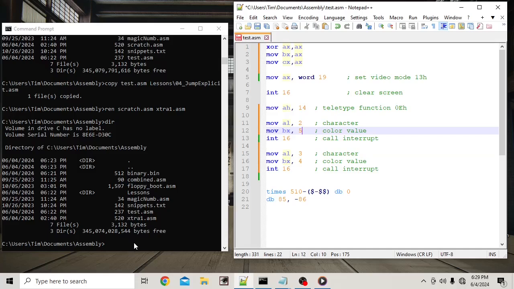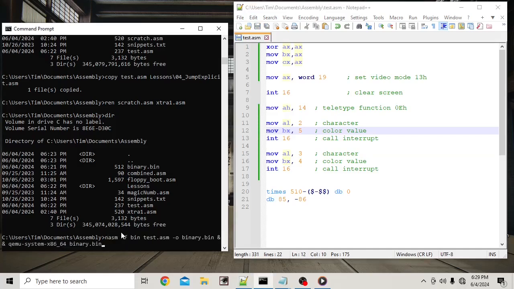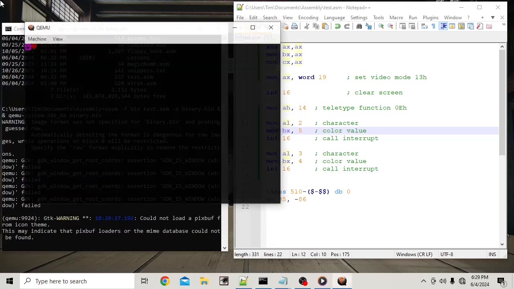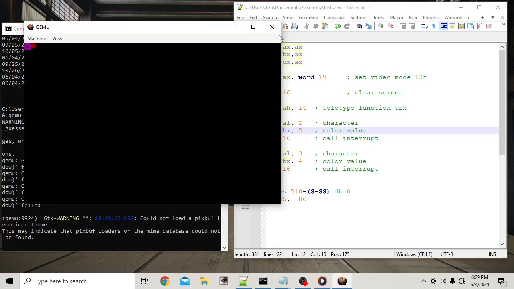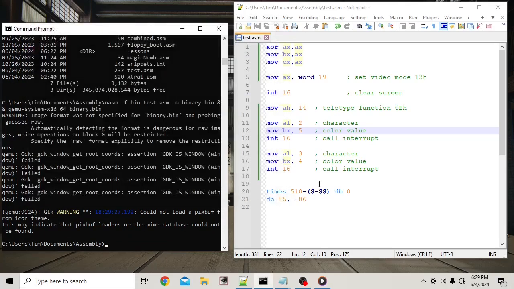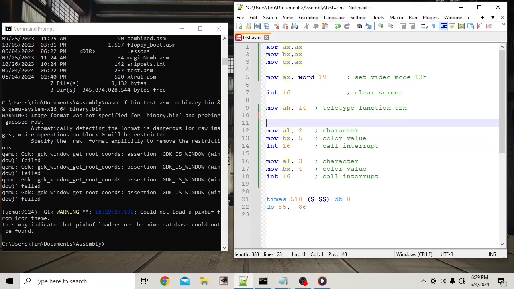Let me save that and have a look. I got a couple different characters, a couple different colored characters, and from here I want to jump over the first character and only print the second one.